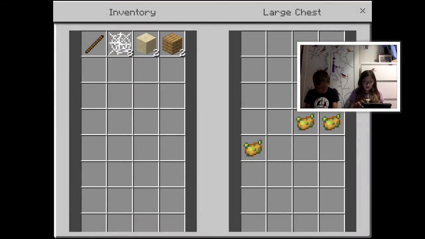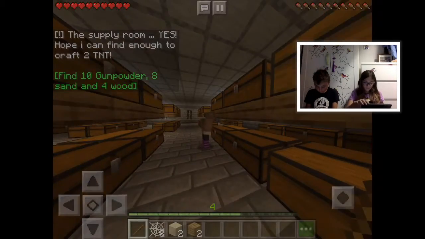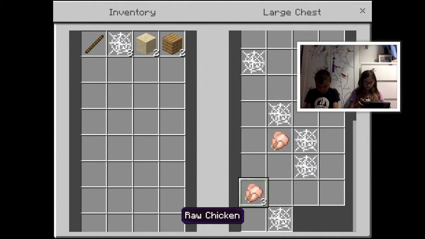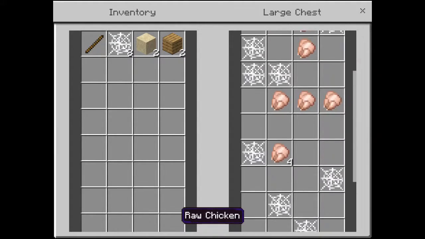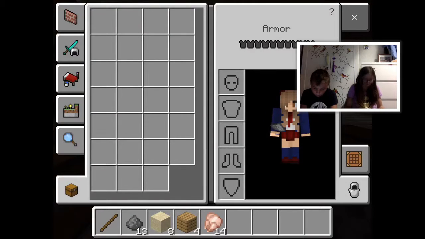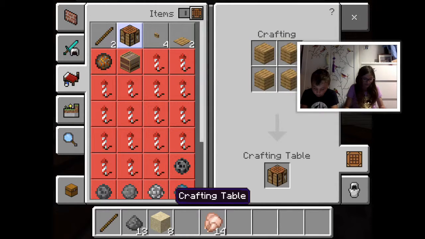Okay, have you found any... Well, I found some wood. Well, I have a good idea to get wood. Begin the chest destroying. Yeah, I have a lot of chicken. I'm getting... Oh, I found it. Okay, I'm done.